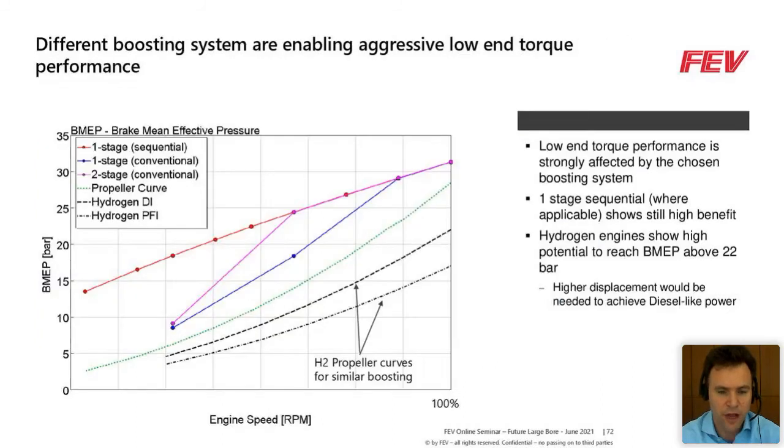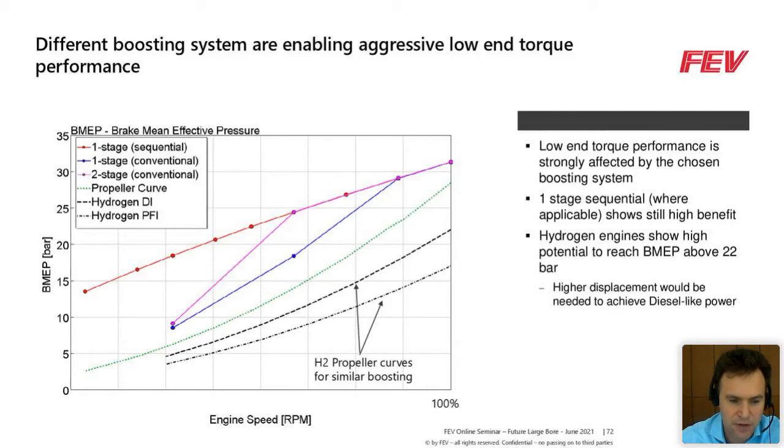So here we have a plot, for example, of different turbocharger concepts for a diesel engine. We know that the power density, but also acceleration profile and the torque reserve on the high-speed engine, are very important features of this engine. And here, for example, for a marine application, we have plotted a standard diesel engine in the bore range of 170 millimeter that can reach more or less a BMEP of over 30 bar, so a very modern design. And we see what are the features or the torque that we can realize with different boosting systems.